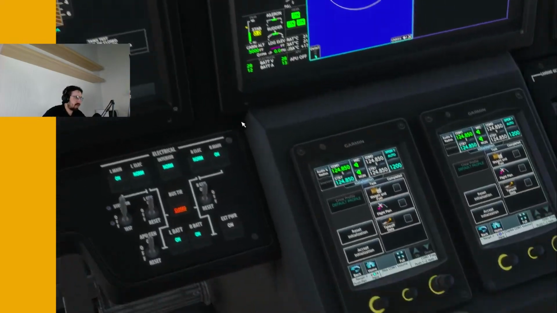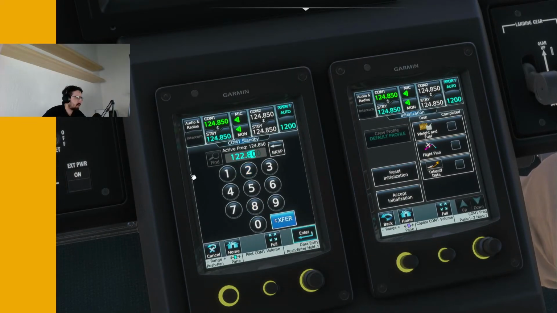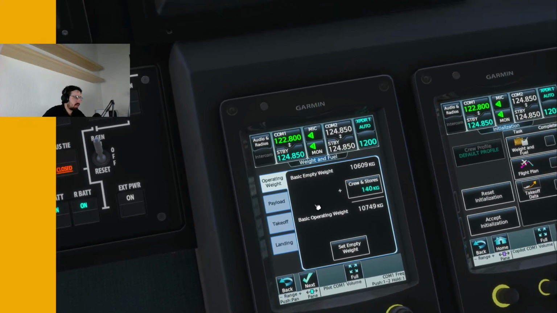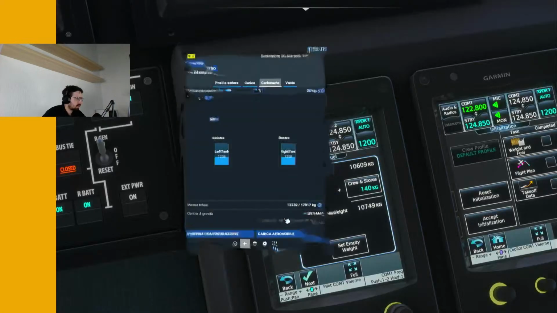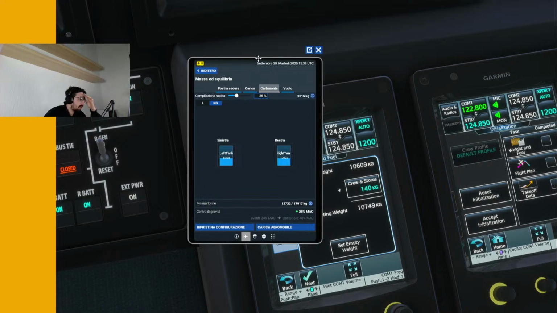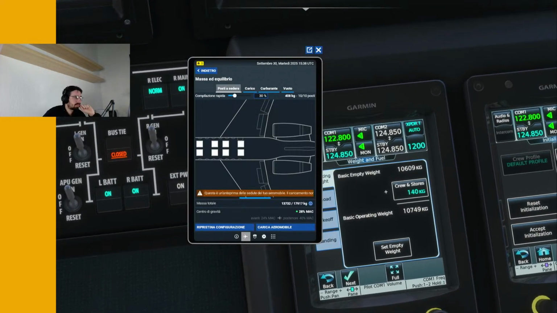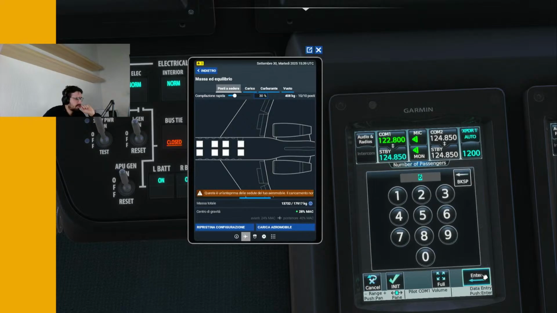And let's import the flight plan immediately. Okay, we can do weight and balance before, according to our FMS. Okay, so let's see. Oops, I didn't want to do that at all. So we should wait around, it's right here, so 3.7 tons should be our takeoff weight. So let's try to keep this. Should be like that. Okay, let's try this.